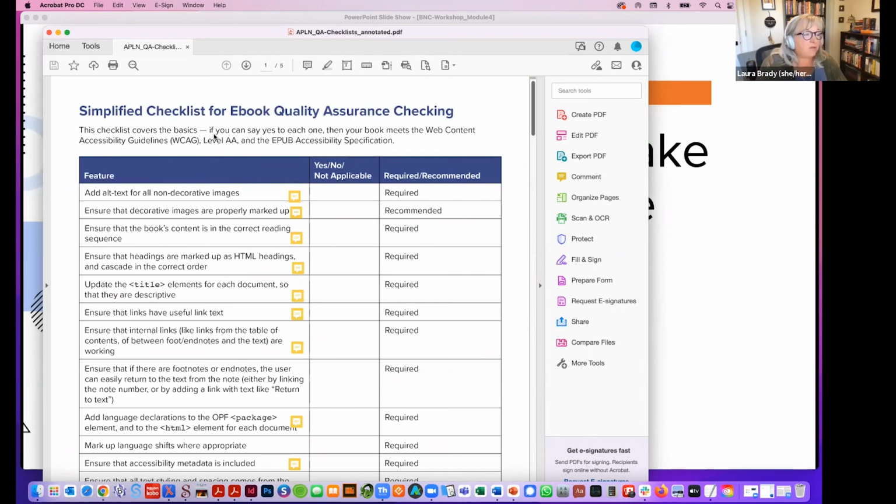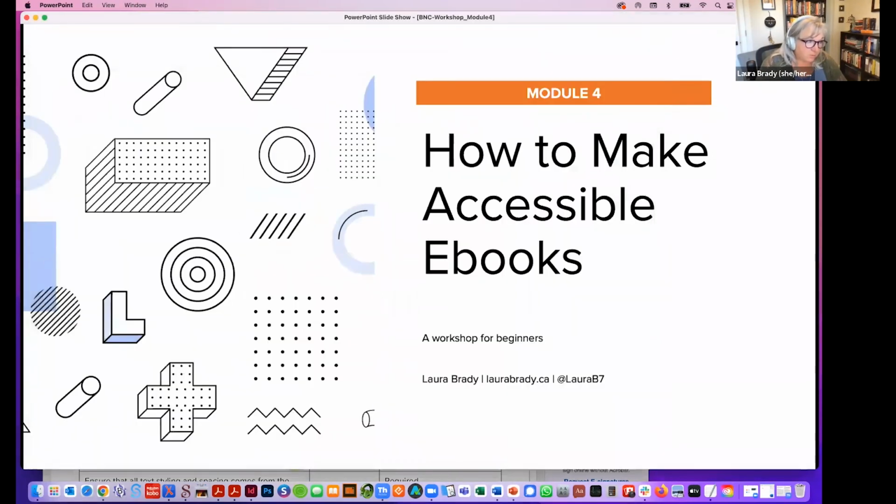Okay, so you've gone through the work to make your ebook as accessible as possible. How do you check it? As a person without a print disability, this can be complex. Testing is done in addition to using tools like Epubcheck and Ace by Daisy, which we know only goes a portion of the way to telling you where the holes in your ebooks are.